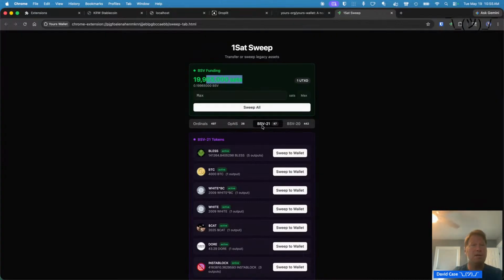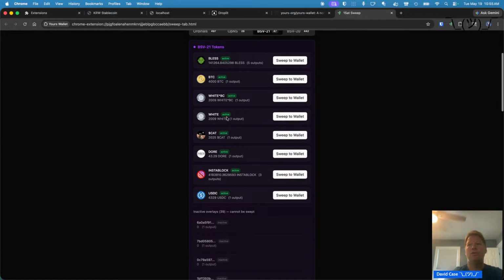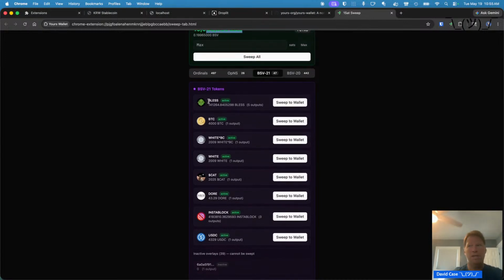Now this sweep page has some functional limitations on it. For instance, these are my BSV21 tokens that I have in this wallet. You'll notice it is showing me which ones are actually paid up in our overlay, so we know that these outputs are valid.